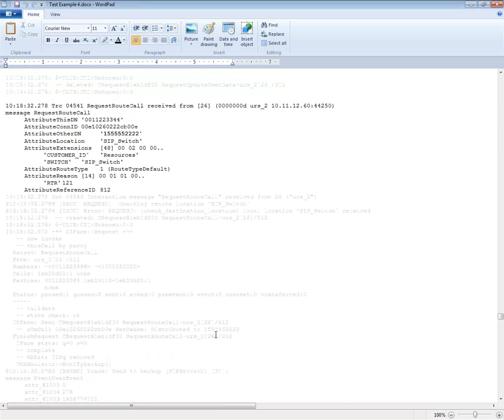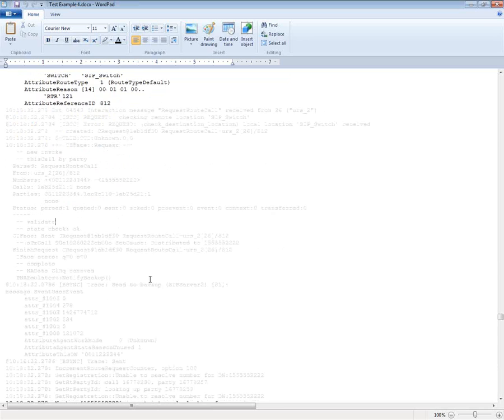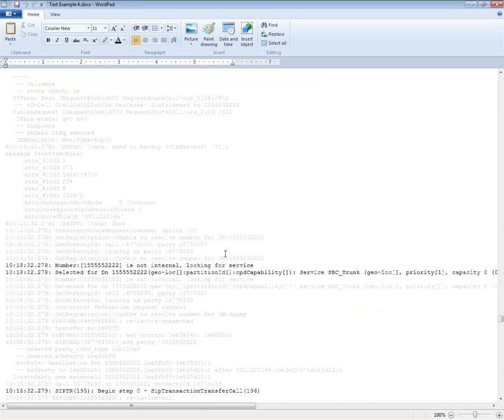So at this point, we're seeing a target that's local to SIP Server based on the location and based on the other DN. That is a local DN. Not local to SIP Server, but not on an actual Avaya, obviously. So at this point, that number is determined, but SIP Server does realize that this number is not an internal number to itself. It knows that it's an external number that needs to be sent outside of SIP.